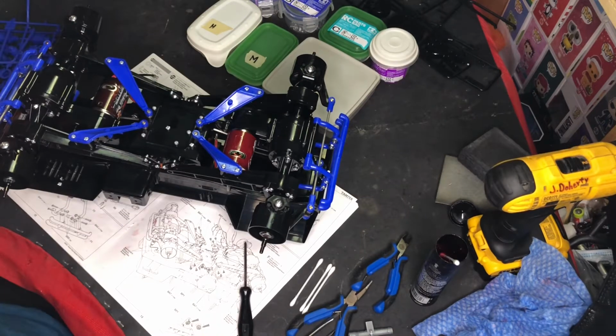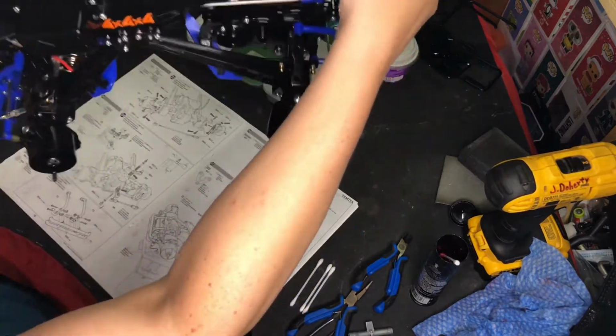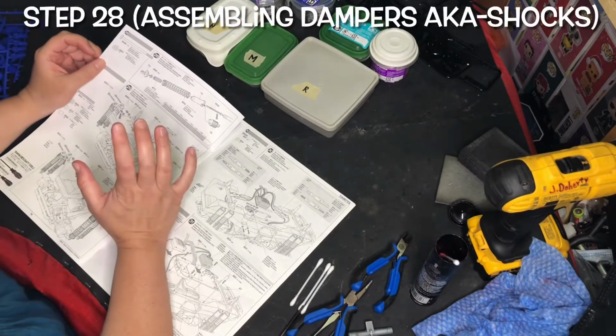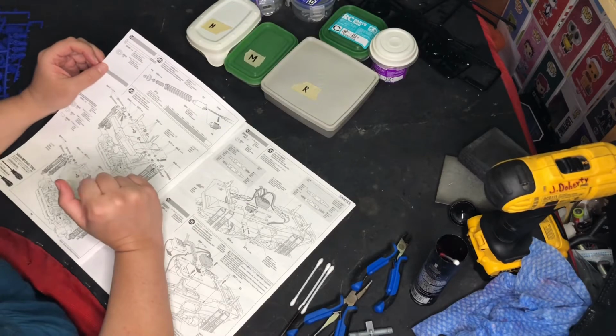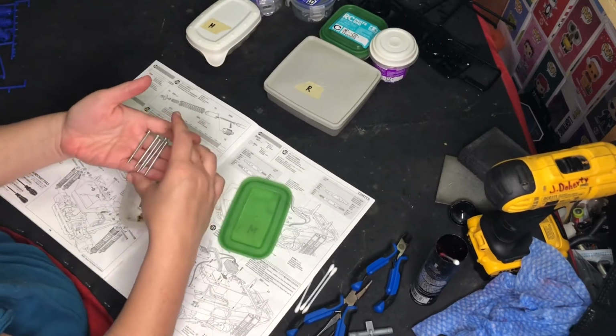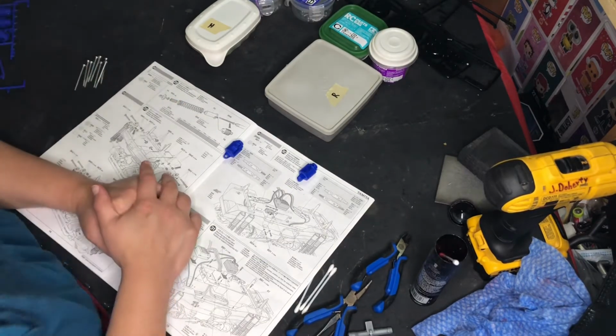All right. It's time to turn the page. Okay. Step 28, damper assembly. So, two shocks per wheel. They're pretty shitty shocks, honestly. The flange nut is Kraigenmutter.